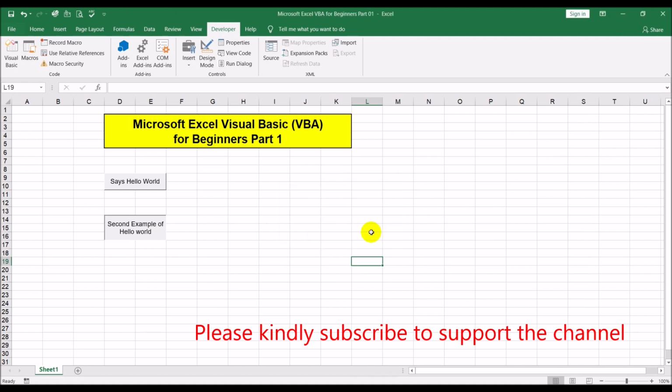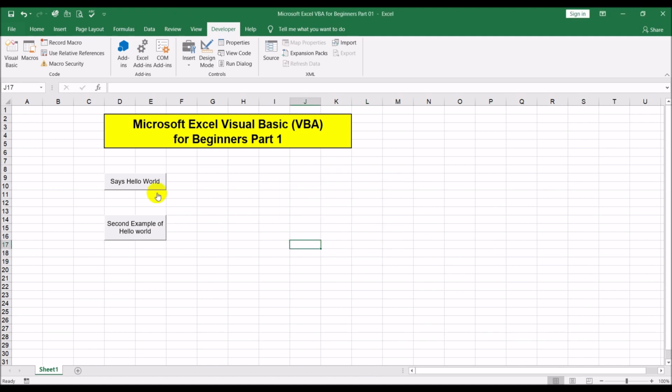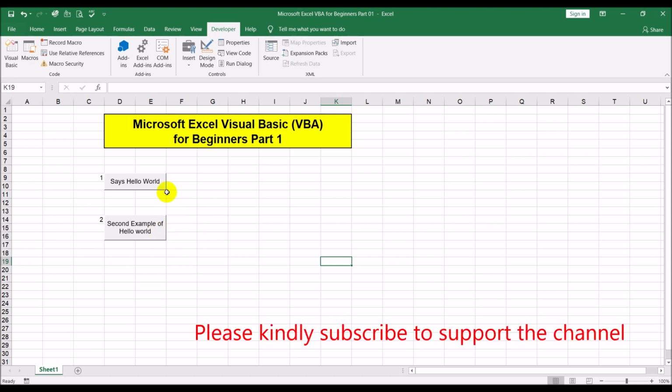Okay. So just to recap, in this case, that's your example number one. What we did was we created the button, we created a macro, and then we attached the macro to the button. In the second example, we created the button, and at the time of the button creation, we also created the macro, so the connection is already made. It's automatic. So it just takes one step out. This is a more direct way of creating buttons, but both of them are equally valid.